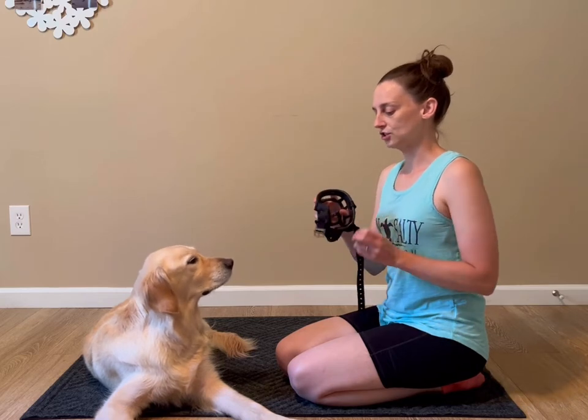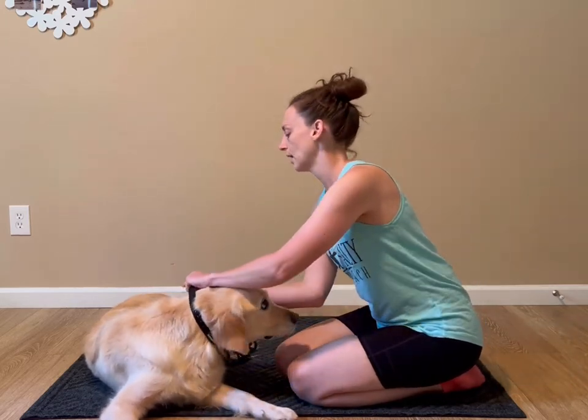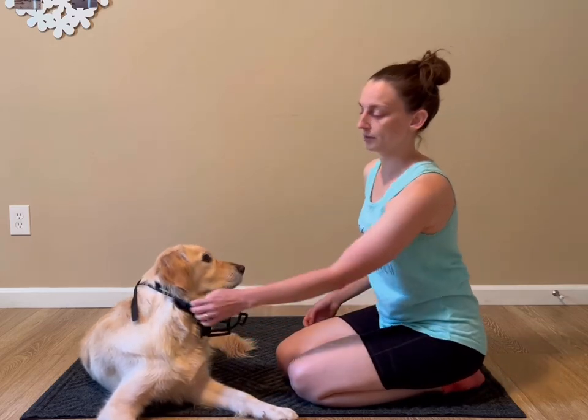Now, the next thing to do is ditch your food and grab toys instead. As long as you have a toy motivated dog, we're going to attach the collar, not the whole muzzle, but the collar piece is going to go around. So we're going to put the strap over the neck and tighten it to almost as tight as we would have it if it were going to be staying on the dog. You see it's dangling a little bit, but like I said, almost as tight as we would want it to be.